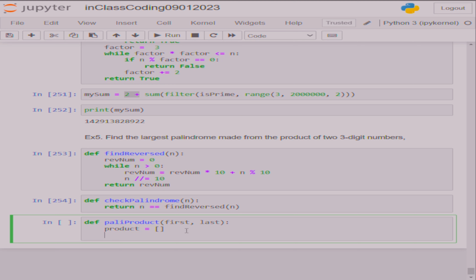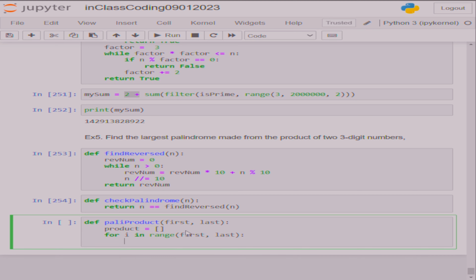All right, the for loop I write like this: for I in the range starting from first to last. And the next number will be whatever is the current value of I from there till the last.